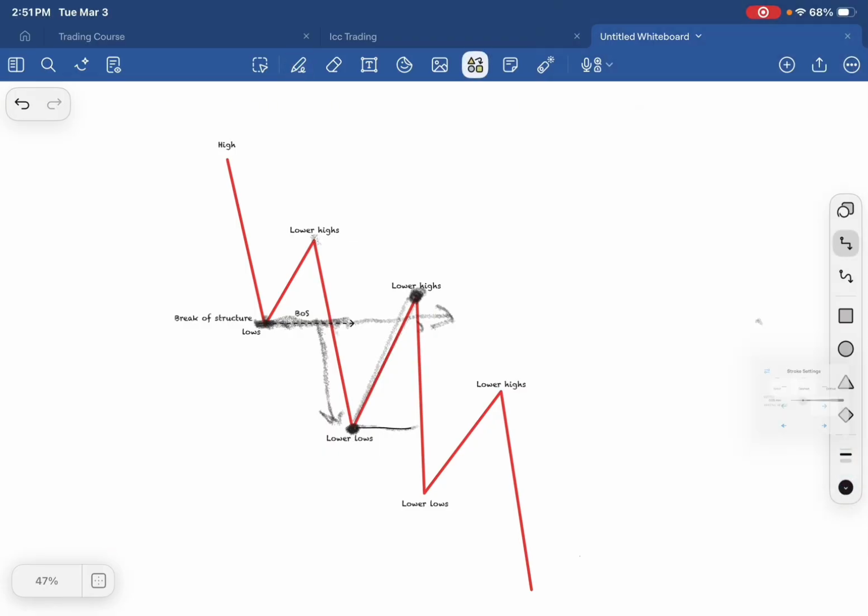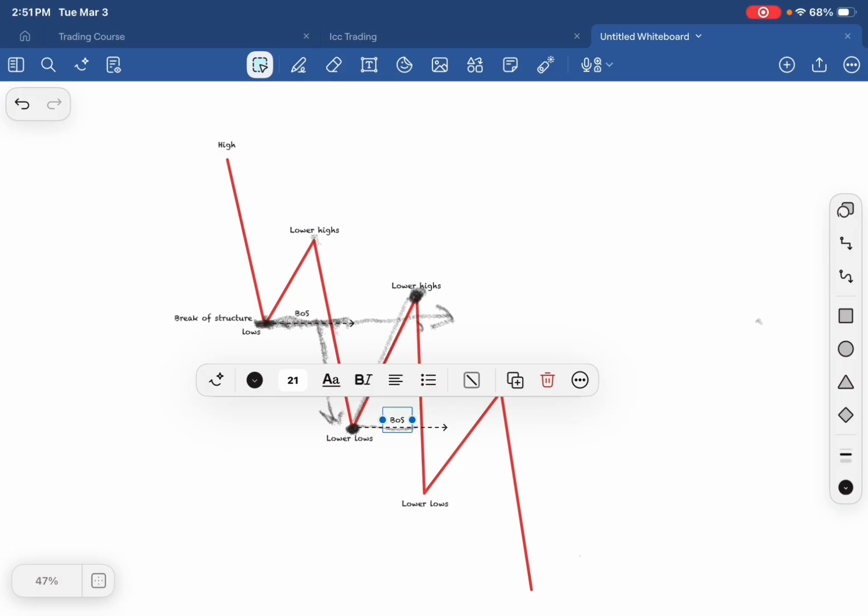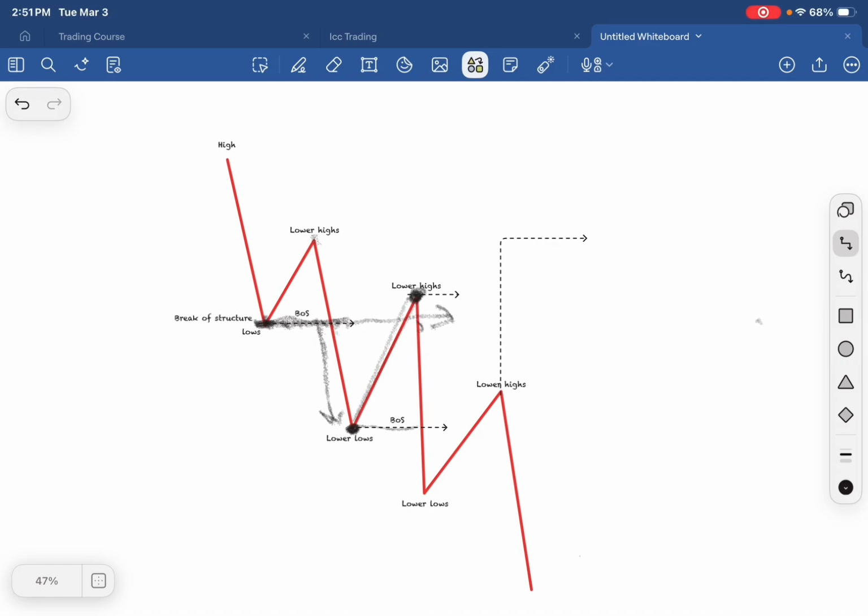It's going to reach right here again, and it's going to create another what? Another break of structure. Another break of structure shows you that there are more sellers in the market, more opportunity to sell whichever pair I trade, because it broke the previous low. Once it breaks the previous low, you know sellers are in the market and I can sell. Once it doesn't break the lower high, once it doesn't come up here and pass this level, we're good. We know sellers are still in control of the market.